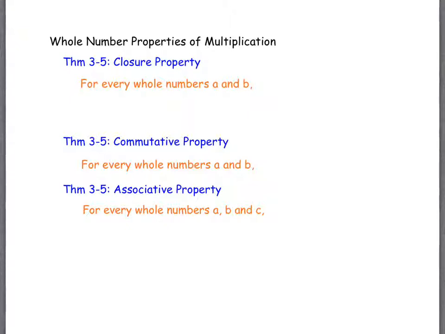Closure is the idea that all of this set of numbers, in this case the whole numbers, 0, 1, 2, 3, 4, 5, and you can keep going, are all floating around in the room. And our operation that we're talking about now is multiplication. So if we were to pluck any two, or even the same two numbers out of the air, of the whole numbers, and we were to multiply them, we would get another whole number, which is also floating around in the air, and we wouldn't have to open the door.